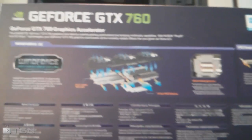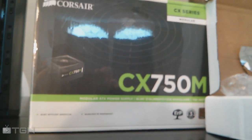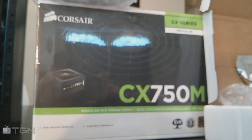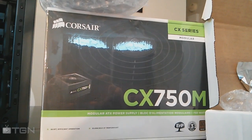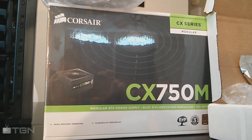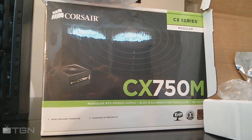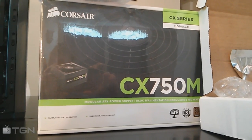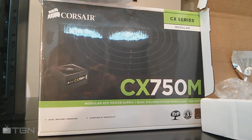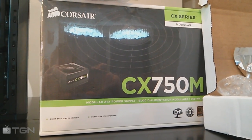Here's my power supply — it is a Corsair CX 750M. By way of power supplies this thing isn't anything special, but I got this one because it's modular and it has lots of extra power in case I ever decide to put in a second hard drive, a second graphics card, or extra cooling. So it is overkill considering the equipment I have at the moment, but it's basically there so that if I want to upgrade in the future I can easily do so.